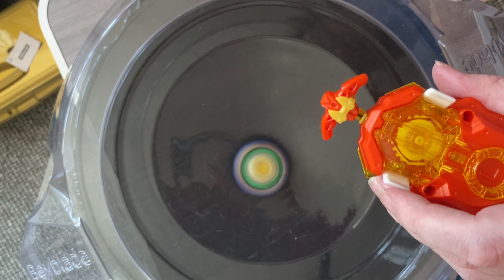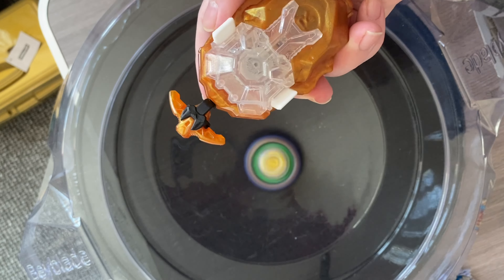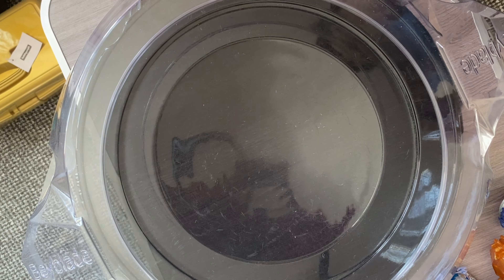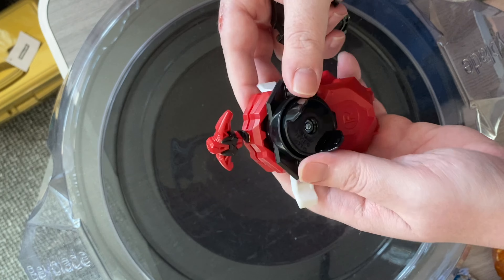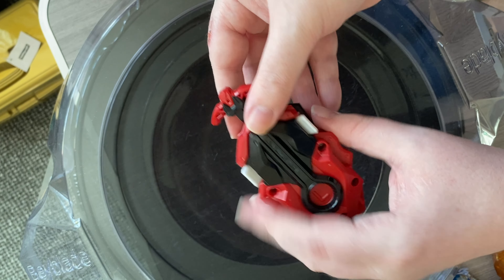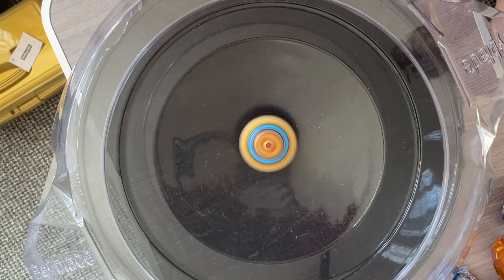Then we've got Freeze, which is in right mode, but we're going to have to put it in left mode just because it's Freeze's launcher, and Free's got a left spinning Beyblade. This will be for my left spinning Beyblades. It's just easier when you have one left and one right instead of always changing. So there is Freeze launcher — it's looking sweet. Let's quickly change this into left mode. We take this off like that, then we take this off, and then we put this on to this mode, like that. Then we put this on — it goes this way. And then we just clip back in. And there is Freeze launcher in left mode.